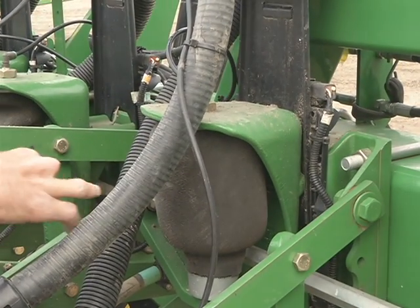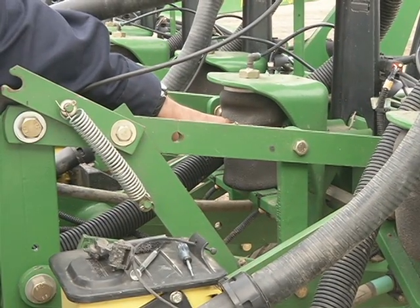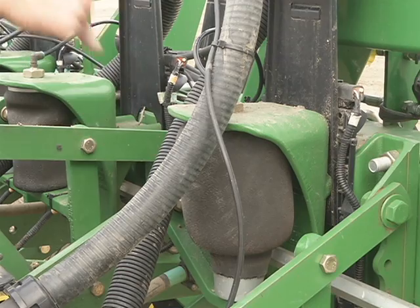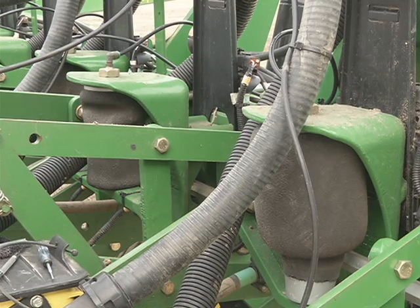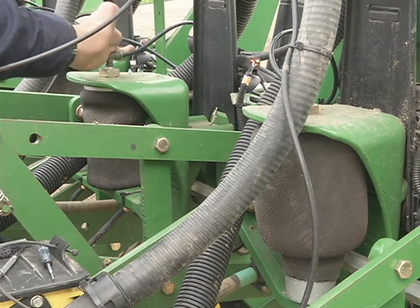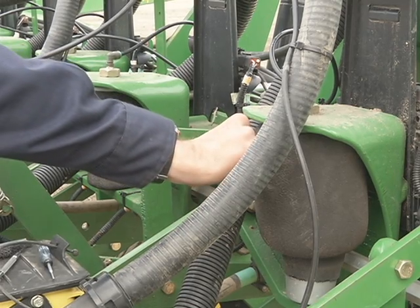Just a side note, you'll notice this is an inflated airbag. This is a deflated airbag. When you run on 24 rows, you will deflate the 15s to keep the pressure off the frame and allow pressure just to go to the 24s. When you're going to do 15-inch rows, then you'll want to, on the front of the frame, right behind the tractor, route that lever from off to on for 15-inch rows. That will inflate this bag through this airline and allow this bag to firm up just like the 24 are right now.